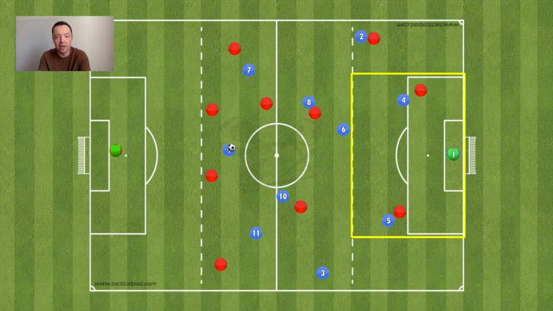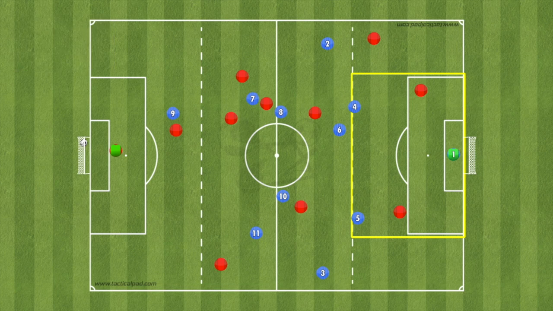Again, as the ball progresses, the zones paint a really, really good picture of the possession team moving up together as they progress possession, and then this allows them to create a good structure underneath the ball, so if they do lose it, they can counter press aggressively and prevent counter attacks on the other end.